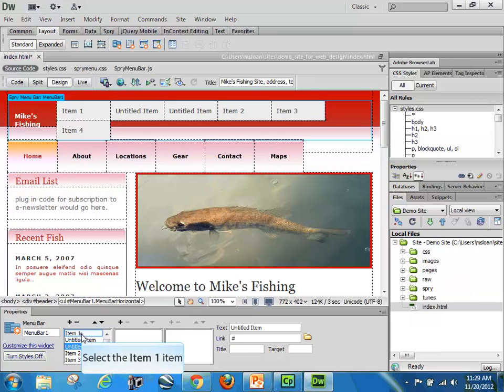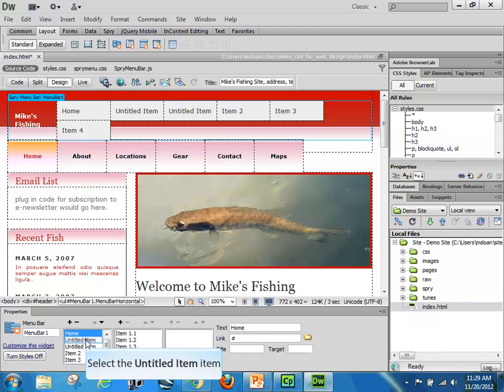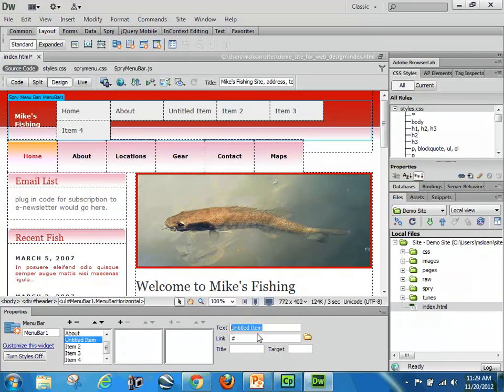Now I'm going to go through each of the items here one by one and name them according to what they should be named in this menu that I already have. So item number 1 should not be item number 1, it should be home. This second item, which is untitled item right now, should be about. See what I'm doing? And I'm doing this not in the code because I think it's way easier to use this properties pane. And the way I got to this was simply by clicking the little blue bar. Okay, untitled is the third, so that would be locations. Fourth is gear. Click on it, make sure you're on it. Gear, okay. It's super simple the way they have this set up for you. Contact, okay, and other ones that you download might not be this simple.